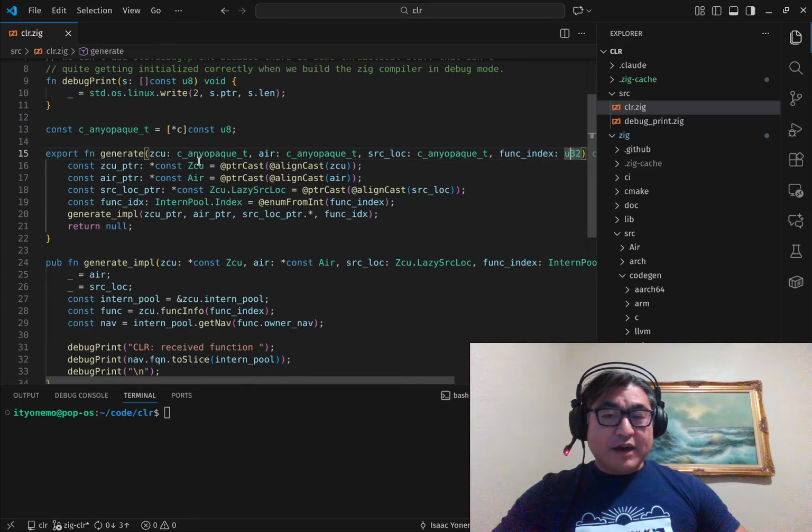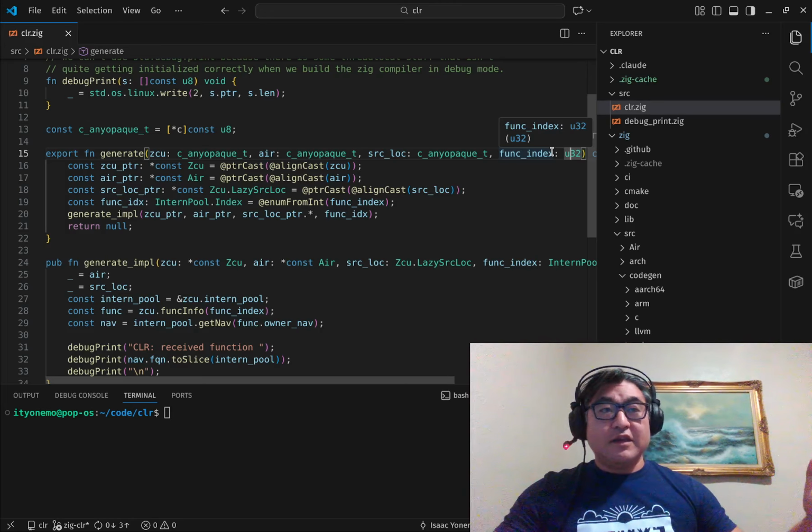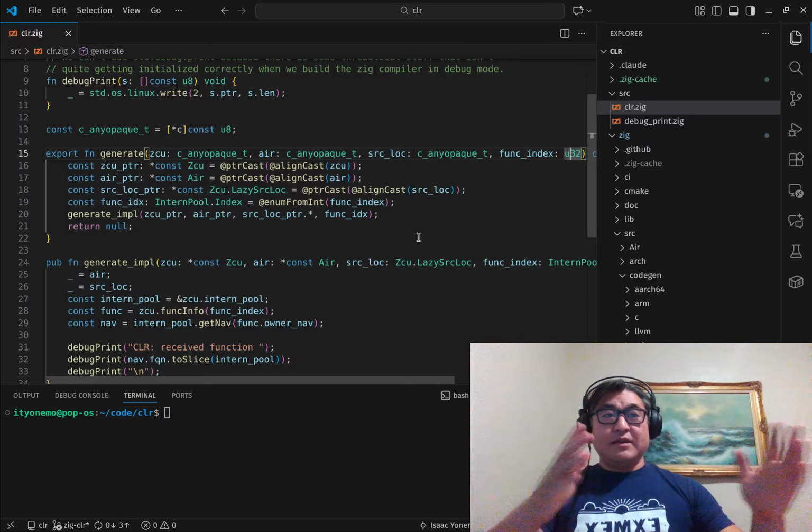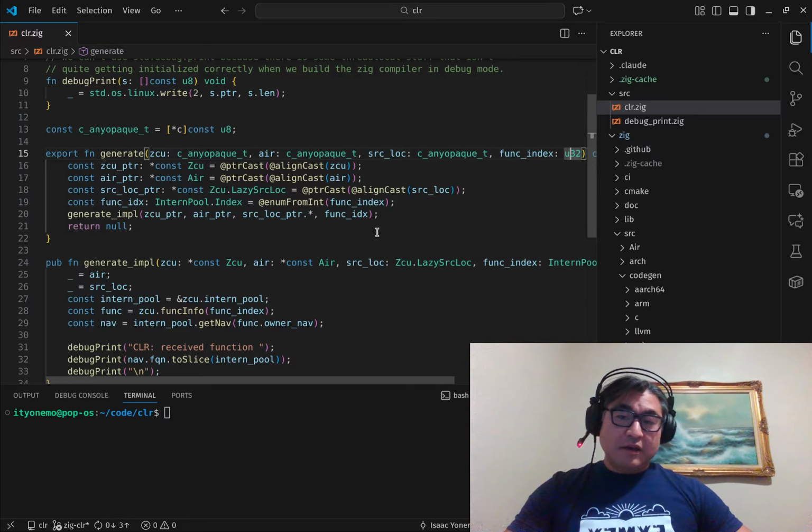We have to coerce all of our pointers into these any opaque C pointers here. The function index is an enum, which is of the intern pool. So we can pass that as a U32. But for all the other things, we need to recast the pointer coming back and forth between the C ABI and the Zig ABI.